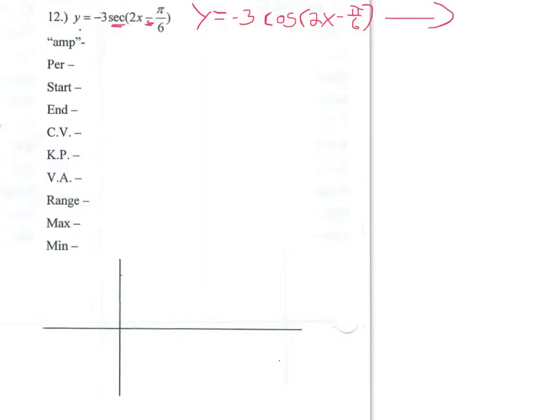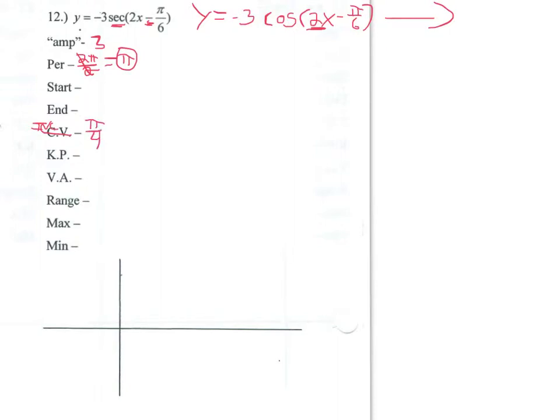So I'm not going to start at x equals 0 now. I'm going to start to the right of x equals 0. Okay, if I look at the amplitude, I have 3. The period, the b value here is 2. So 2 pi over 2 just gives me pi. Remember, I say this is the increments. The increments then are pi over 4.